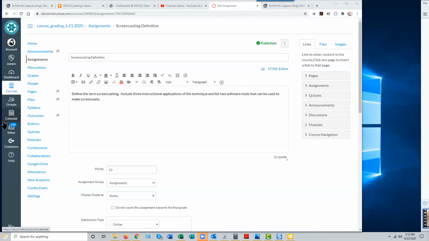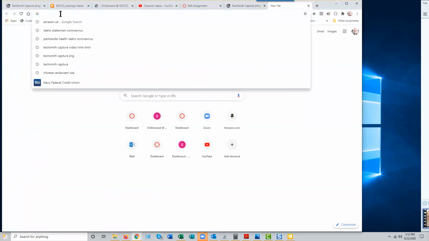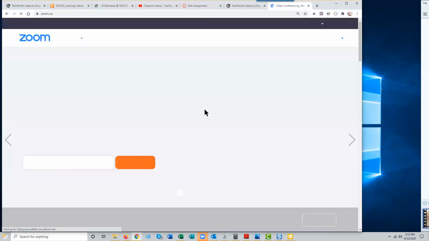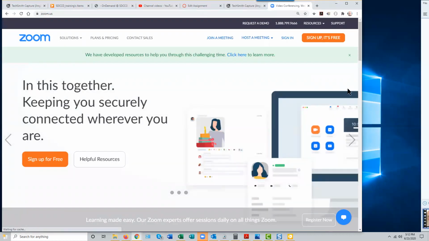Certainly one or more of them can create their own free Zoom account. It wouldn't be a Confer Zoom. Confer Zoom accounts are just Zoom Pro accounts paid for by the state, so there's no way for you to get one for free, because you're a faculty member. Students, however, can create a free Zoom account just by going to the Zoom website at zoom.us. I think most of my students had that at the end of the semester. Yeah, why not? Because everybody's using Zoom for everything.